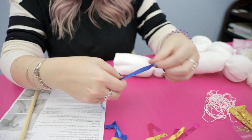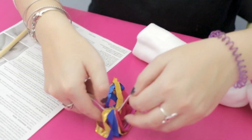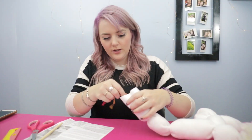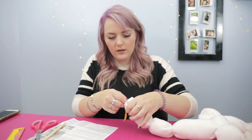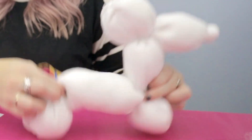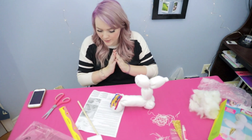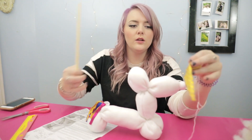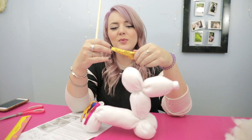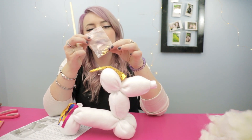I'm just going to cut some of this off. Then we have to tie all these little babies together. He's going to have a really long tail. Our body doesn't like to stand very well because his legs are too small. Now that the body is done, there's literally just two things left. I have to fill up his little horn and glue it onto his head. All I have left to do is glue these little sequins on, and the instructions say I can glue them wherever I want.